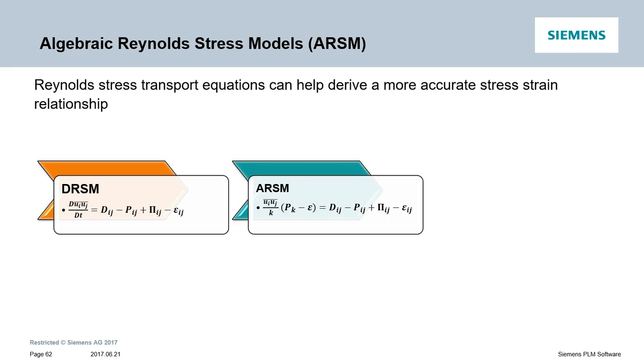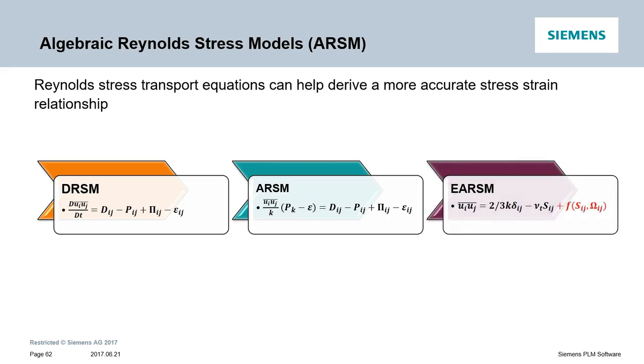And learning from ARSM, we can try to come up with an explicit relationship for the stresses. That is, we can link these Reynolds stresses to terms we were already using in the linear eddy viscosity models, but now we have these higher order terms in mean strain rate and mean vorticity. And the hope is that as more higher order terms are included, we expect this model to capture more physics like anisotropy, curvature, rotation, and so on.